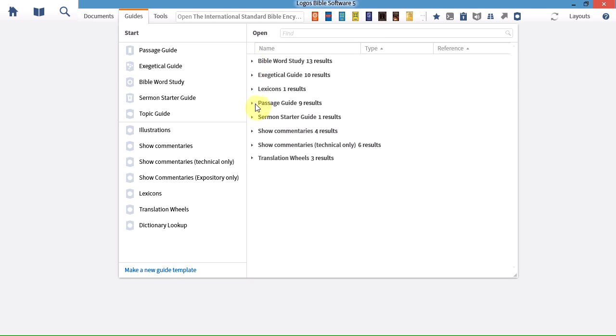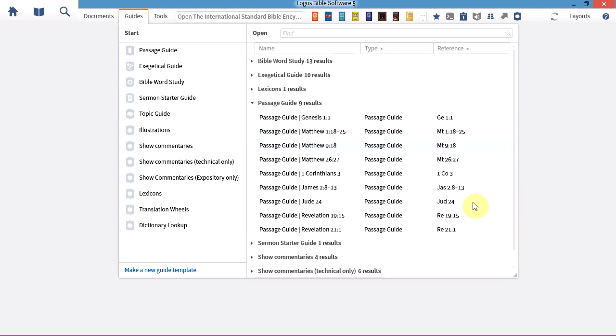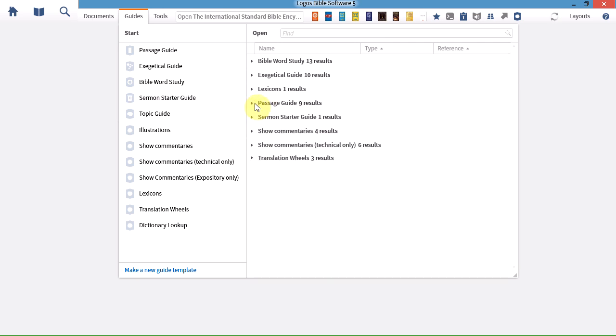But for things like passage guides, for example, it's now sorting in canonical order. Now if you're like me, when you first open this menu in Logos 5, you'll be surprised by the Bible word studies and the passage guides that show up that maybe you never knew you'd ever saved. In Logos 4 you could save passage guides and so on, but they were very difficult to find again afterwards. And to be perfectly honest, I gave up saving them quite early on because I could never find them, and I ended up just creating them from scratch each time. But now they're here in this guides menu, they're much easier to find, and you might find yourself saving those guides much more regularly than you used to.